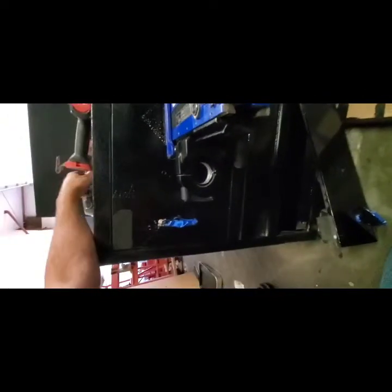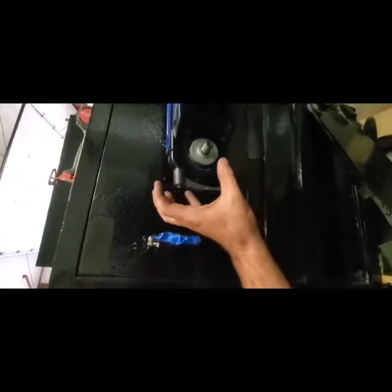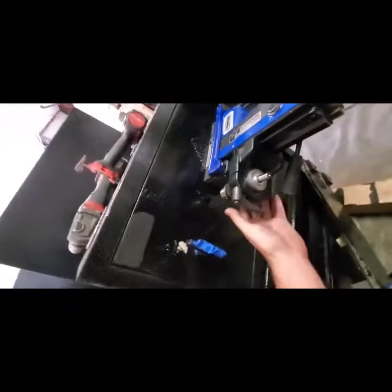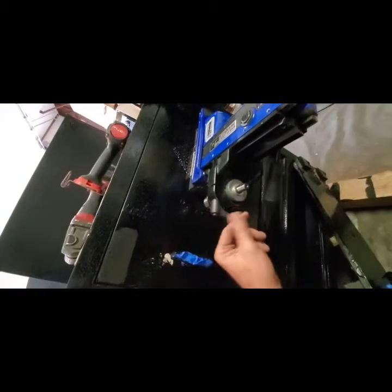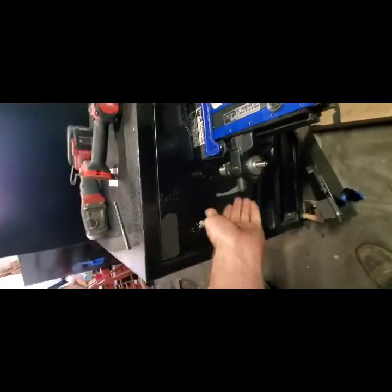And I used a similar design. I just took another tower that was off an old Magna rig or Ultra Mag rig or whatever it was. But I basically had already had the bearings into it. It was just kind of big and cumbersome. So this is going to go right in there just like that. And it's going to be nice and straight. And then we simply just clamp it down using the clamp here.